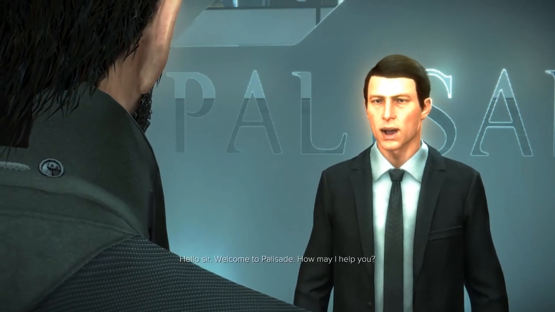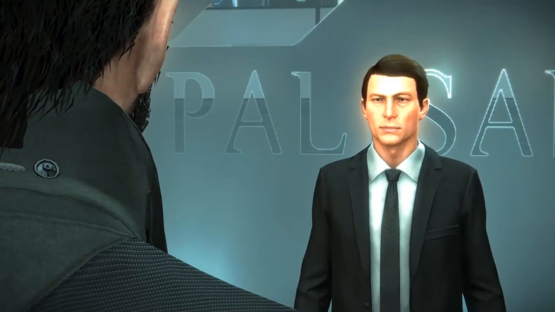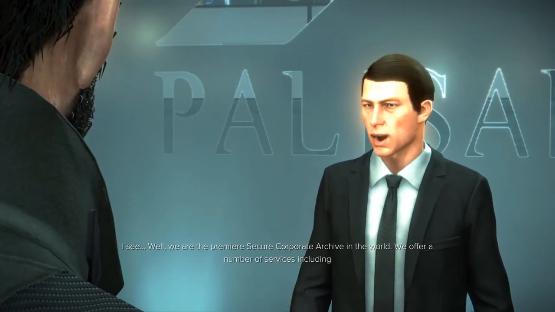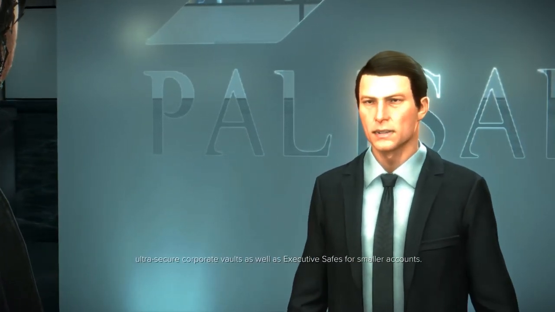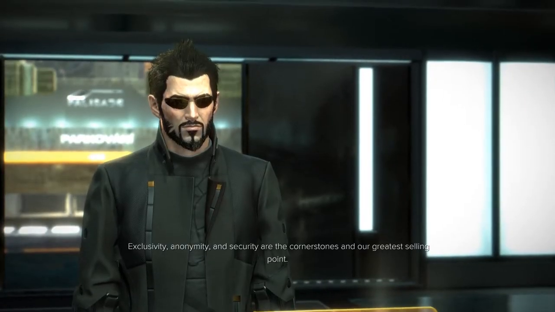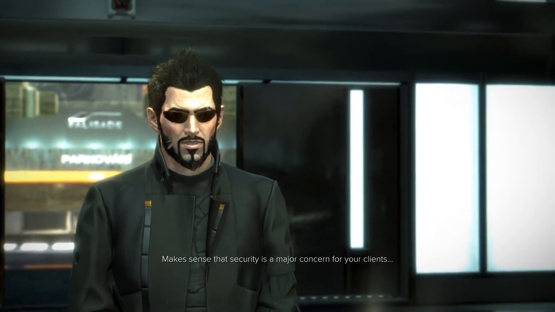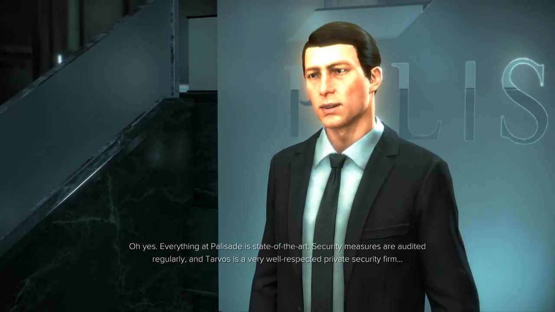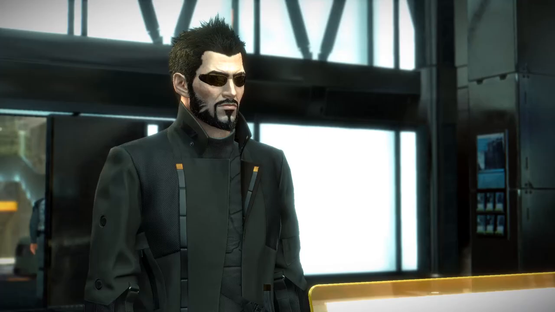Hello, sir. Welcome to Palisade. May I help you? Not sure. Never been to a property bank. I see. Well, we are the premier secure corporate archive in the world. We offer a number of services, including ultra-secure corporate vaults, as well as executive safes for smaller accounts. Exclusivity, anonymity, and security are the cornerstones and our greatest selling point. Makes sense that security is a major concern for your clients. Oh, yes. Everything at Palisade is state-of-the-art. Security measures are audited regularly, and Tavos is a very well-respected private security firm. Would there be anything else?